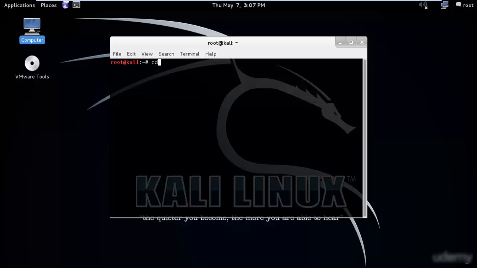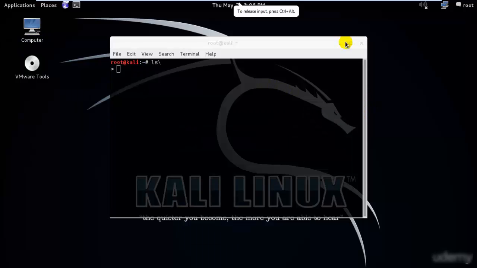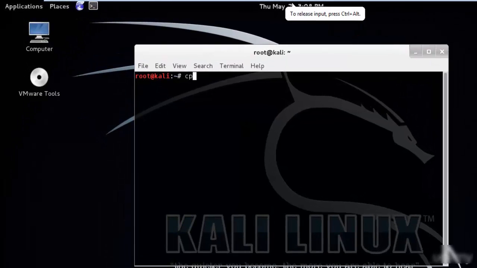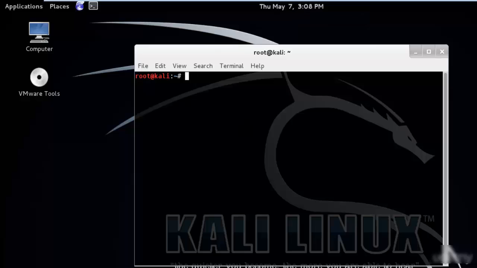The basic commands that you would be needing: cd, that would be to change directory. The next thing would be ls, that would be to view everything in the directory you are in. If you type Control Z, that means to break you out of that specific loop. And cp, that means to copy any specific thing.